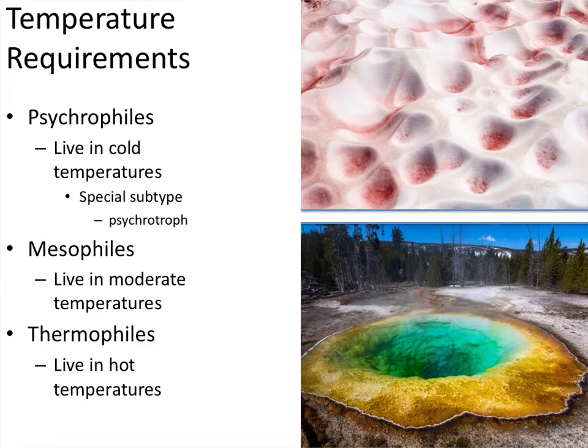Thermophiles are organisms that live in incredibly hot temperatures. These are things that would live in something like a hot spring, whether that is a superficial hot spring or a hot spring at the bottom of the ocean. There are things called thermal vents at the bottom of the ocean that many thermophiles will live in. And these ones have incredibly high optimum temperatures. Typically, they require such a high temperature, in fact, some of them can even live at boiling water, that the human body would be too cold for that organism to survive in, and it would die as a result.